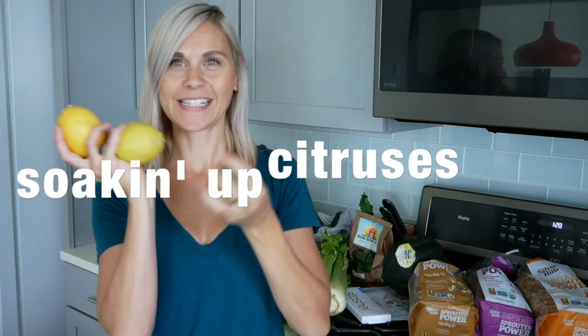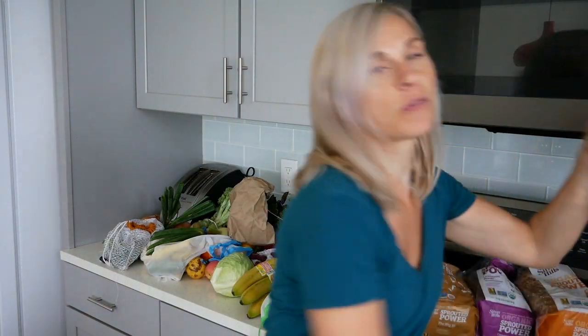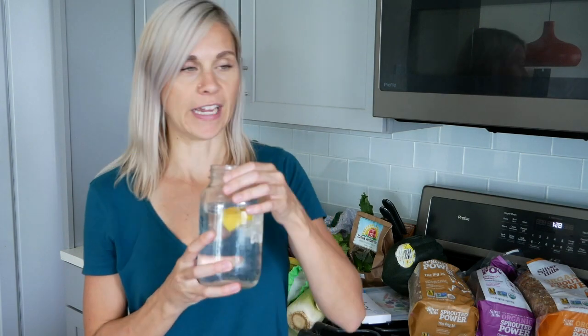Okay, and then weekly is lemons and limes. So I use these for various sauces. So limes are a great addition to curries. Lemons, same thing. You can add them freshly squeezed to curries, or I love making homemade sauces with them, or even salad dressings. But my favorite way to use lemon is in water. So lemons are really cleansing and detoxifying to the body. So it's a great way to increase your water intake, because now you're sprucing up your water and you're getting the benefits of drinking the water.